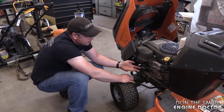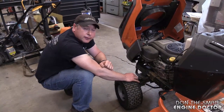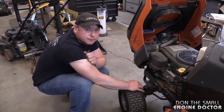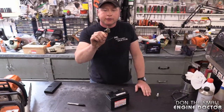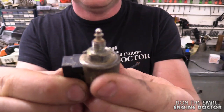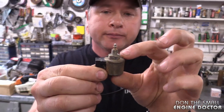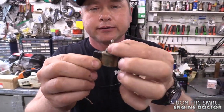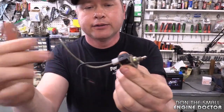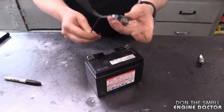I've got one here that I keep for testing purposes. I'm going to hook it up to a battery and explain what that solenoid's for. Here's another solenoid — that's the same thing we saw on the side of that carburetor. They might look a little different; this one's a little shorter. They screw into your carb as you can see by the threads. Two wires — one's a negative, one's a positive.